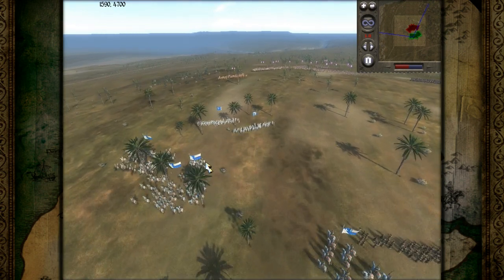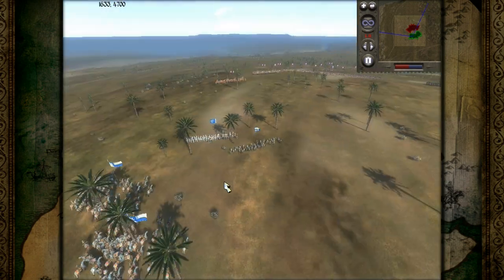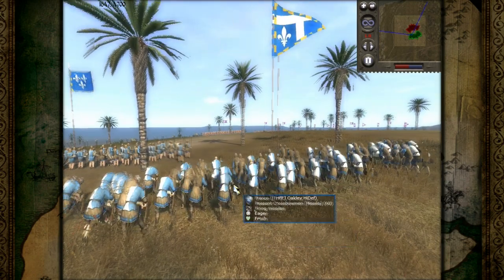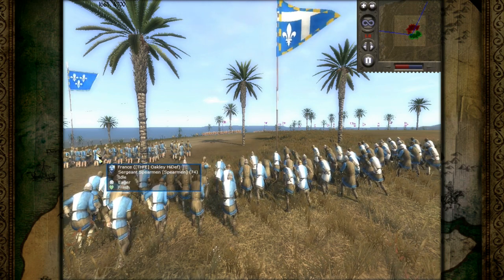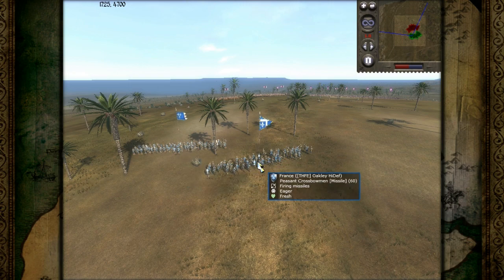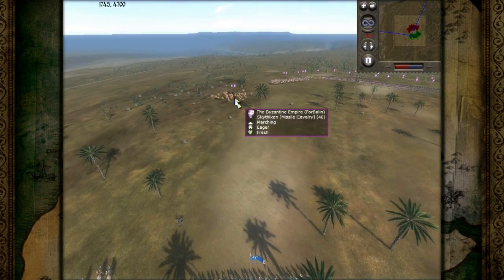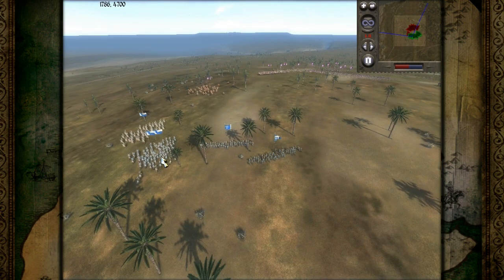Force your opponent to come in, and by doing so you can force him, usually through the use of some skirmishers. So for instance, my crossbowmen here are getting some shots off against his skirmisher cav, and my sergeant spearmen, who are just here for cannon fodder, are going to soak up the fire. Just by being able to take out his skirmishers, I'm then going to be able to put some pressure on his own cataphractoi.